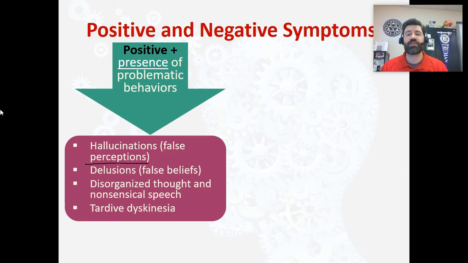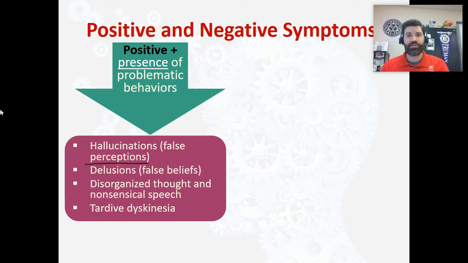And then also tardive dyskinesia is a positive symptom where people have uncontrollable muscle movements. We see it often in the face, where the face may have twitches, where the jaw may move, fidgeting with the legs and your feet, moving your arms and your trunk or your waist around. So we have these uncontrollable muscle movements, and that often comes as a side effect to antipsychotic medications. And so we see this with a lot of schizophrenic patients as well. So these are positive symptoms. And again, don't think that means they're good.